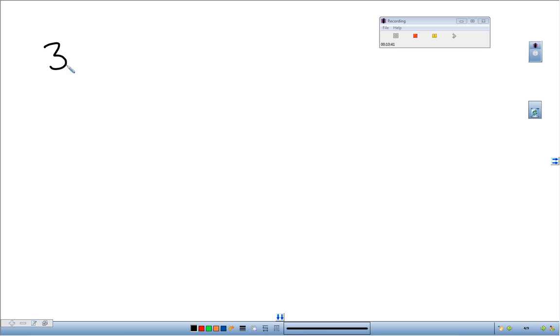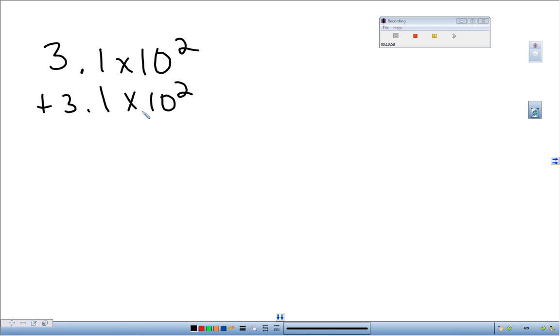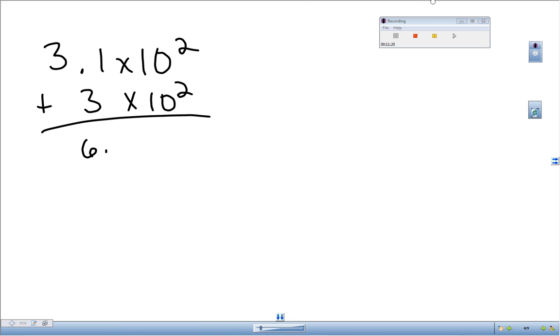Same way you do it anything else? No. If you have scientific notation like 3.1 times 10 to the second plus 3.1 times 10 to the second, and you want to add those together, you're going to get 6.2, and you don't have to round anything. You want me to make it a little bit cooler? Here, let's make it 3 times 10 to the second. Now it's more of a problem, because now you'd need to round it to the least precise, which is one place. So you'd say 6 times 10 to the second.